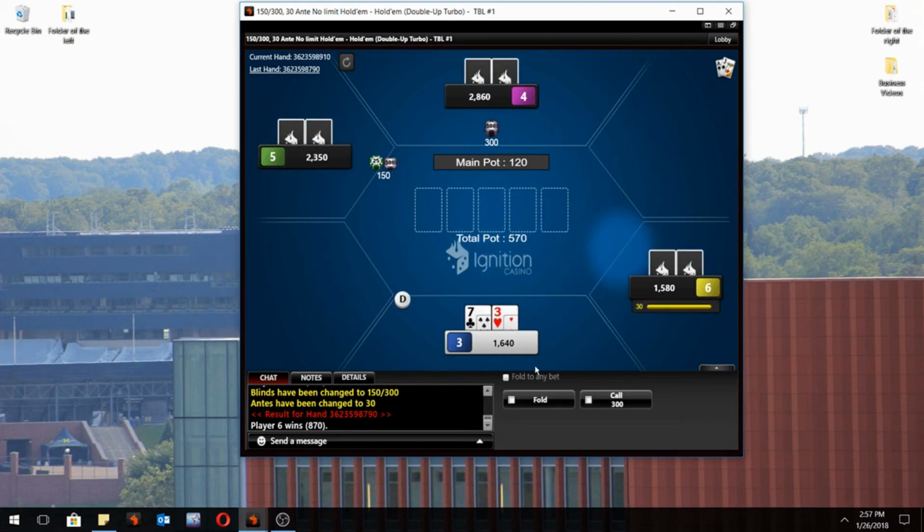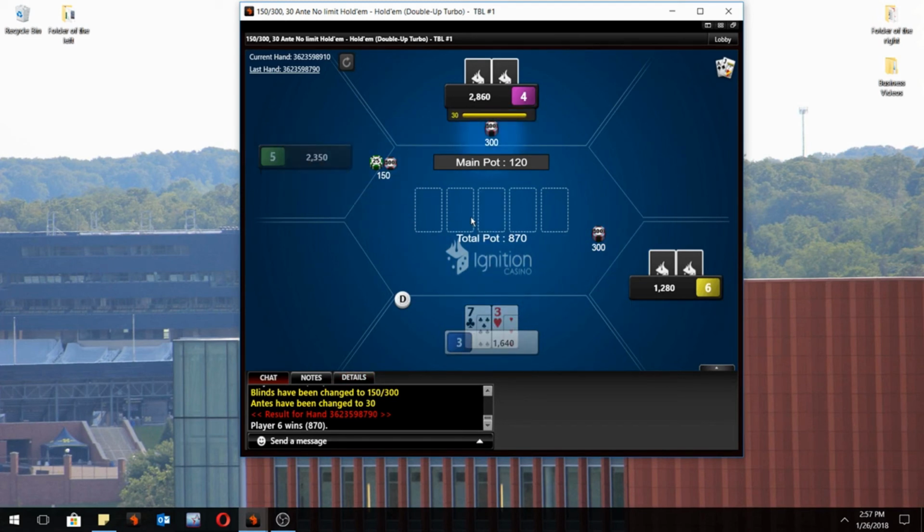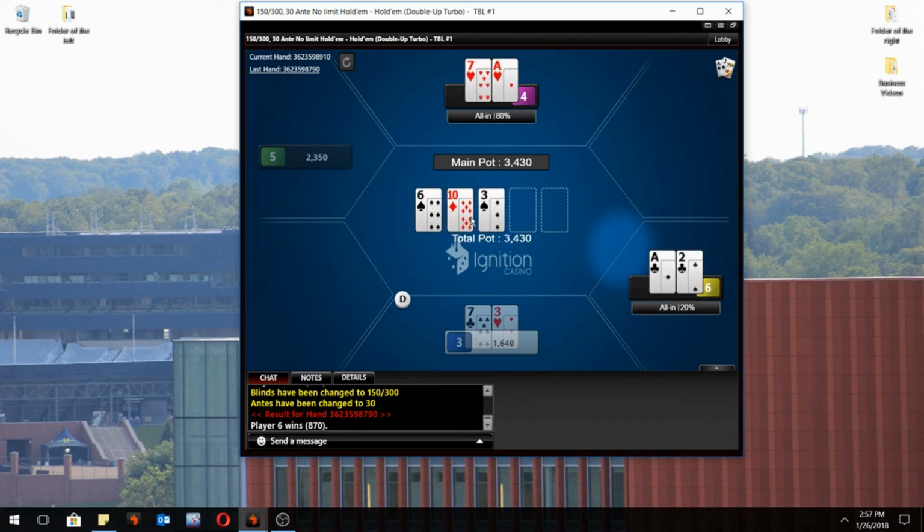Here with player 6. 7-3 here. Just going to let it go. Player 6 probably jams again. He limps. I don't like it. Not a fan unless he's trapping with a very strong hand. Ace deuce not strong enough to limp there with. And A7 takes it down there.